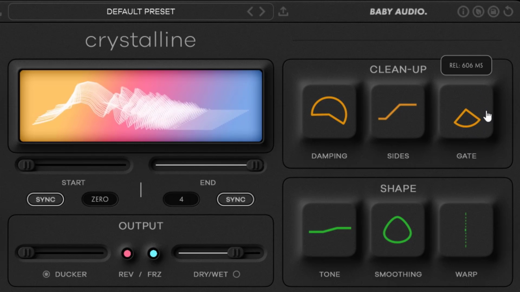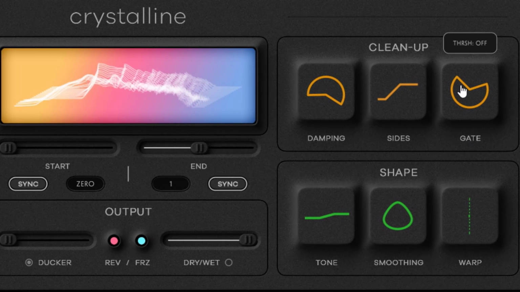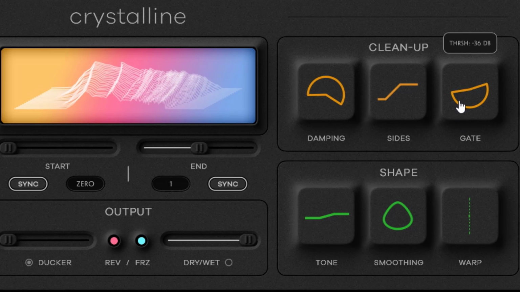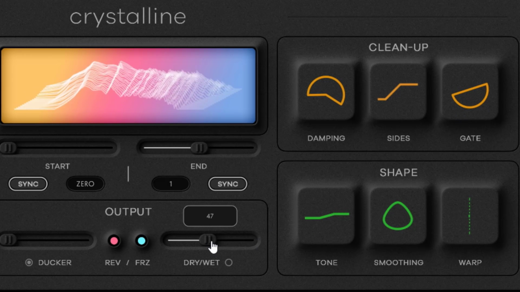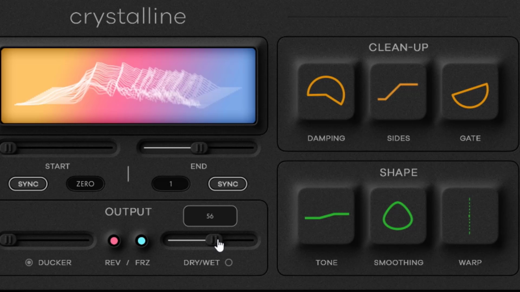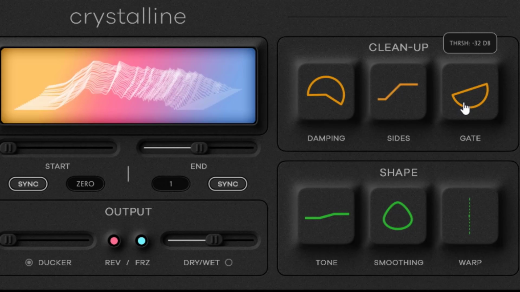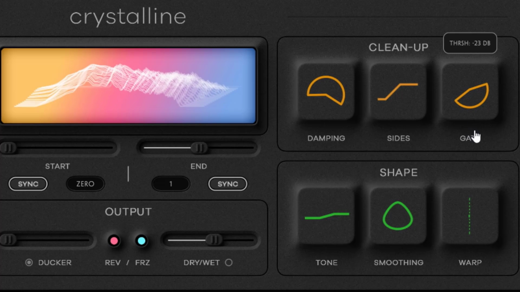Now the most common example for this is going to be snares. I'm gonna play a drum clip, and everything is back to defaults. I'm not doing anything. I'm gonna go all the way wet. The reverb effect is only on the snares. So I want to gate those snares. If I keep going down, at some point I'm gonna match the level I want. And now it's happening. And if I go to dry and wet, maybe 50 or 60%, the gate is just killing the tail of the reverb at some point. If I go more aggressive, it's gonna be a much more aggressive effect.